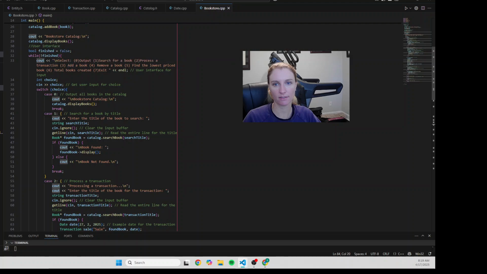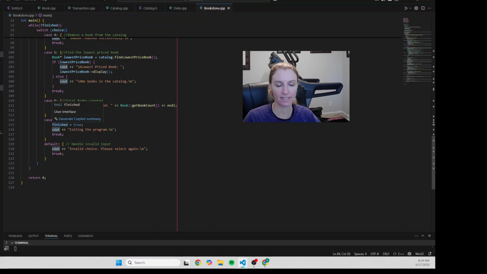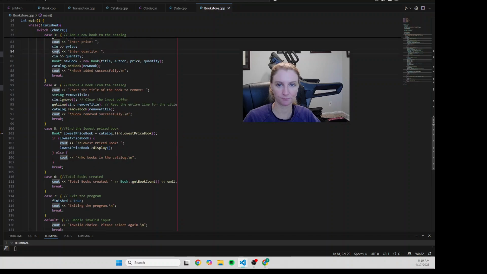We have 7 choices for our users to use. They can do output, which will display the books, search for a book, process a transaction, add a book, remove a book, find the lowest priced book, the total books created, and exit the program. Once you hit 7, which I'll jump ahead a little bit, 7 changes finished to true, and that's how we exit the program and we break it.